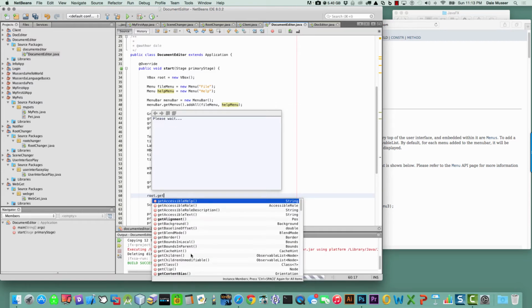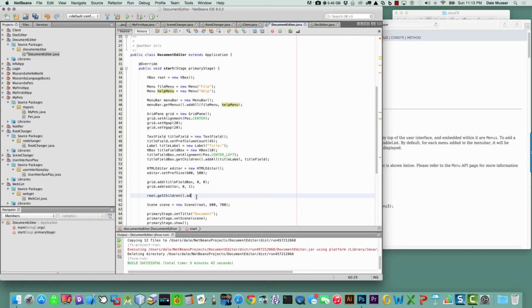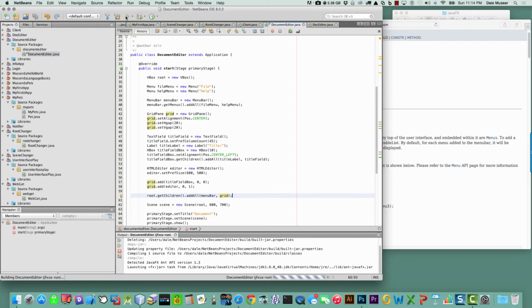Well, you need to get the children, and then we can say add all, and the two elements we need to add and the order in which we want them in there is menu bar, and we need the grid. So our vertical box is going to contain a menu bar and a grid, and the grid is going to contain our title, text field, label, and HTML editor. So let's run this and see what it looks like.